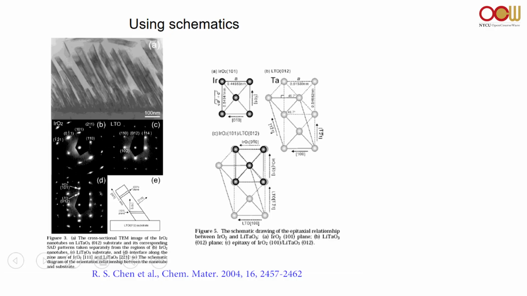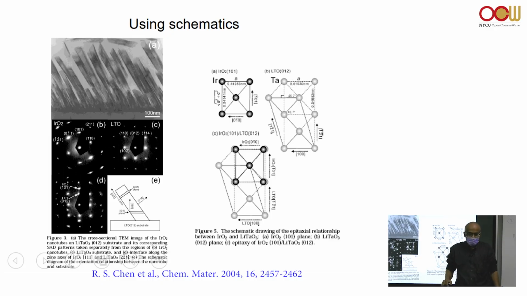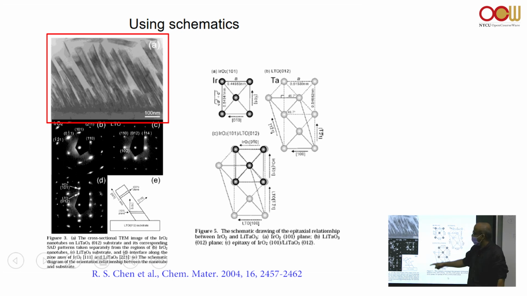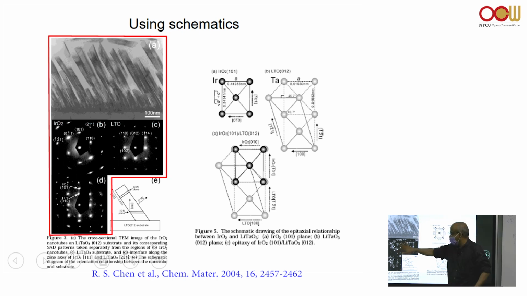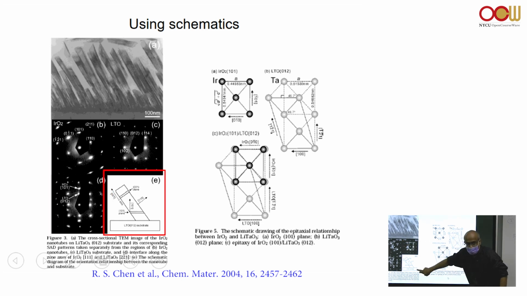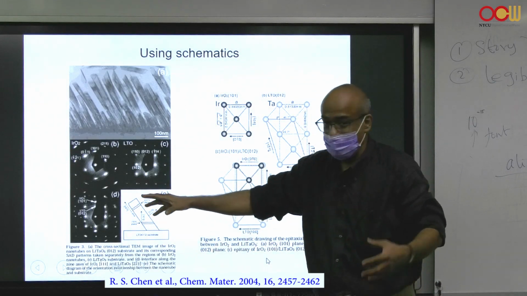This is one very nice example of explaining something which is very difficult. So I give you this picture. These are crystals, some kind of crystal. So I give you something. That is my data. I am helping you to understand what is going on, how these things are growing. I am drawing the substrate and how the crystal is growing. This is the extra thing I do. That's your enhancement. This is the extra thing you need to do to explain.